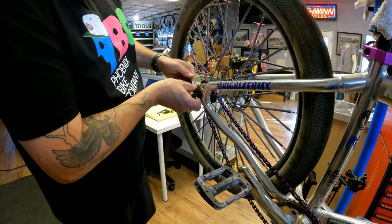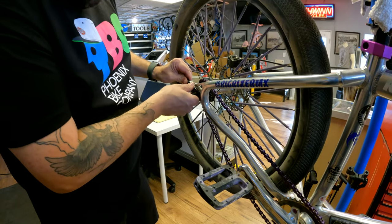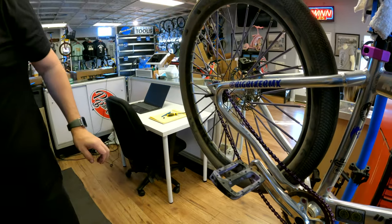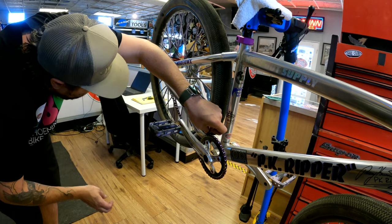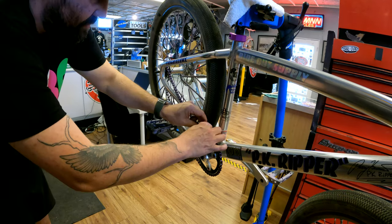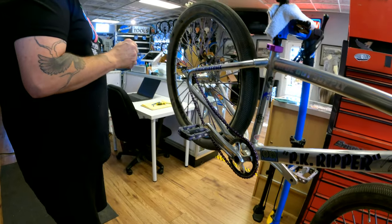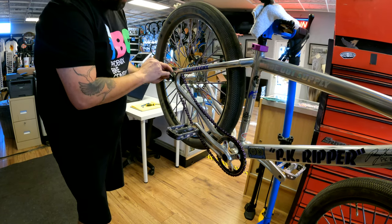Yeah, because if I take a link out, it'll be too short. You won't be able to get your chain off. Half length though, huh? Yeah. You won't be able to run these then.